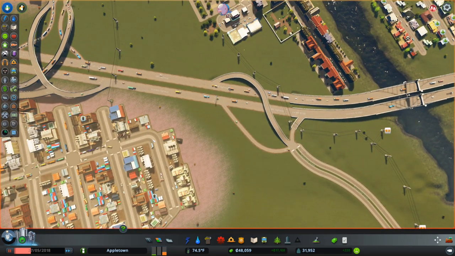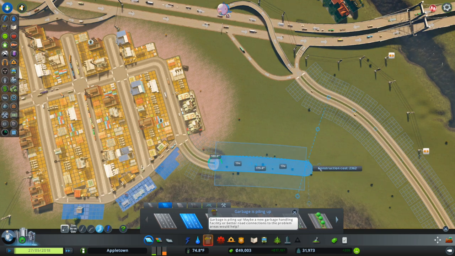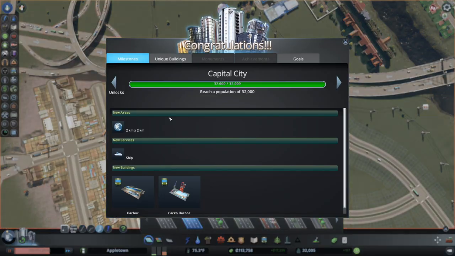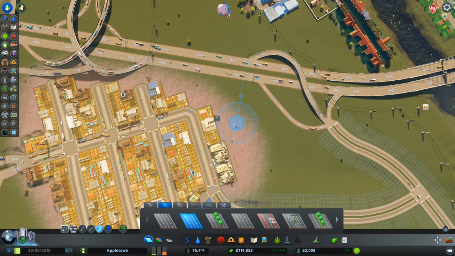All right, and I will probably say all right a little bit too much. Now I think I'm going to let that simulation run. And that is going to provide access to that area. And we just made it to 32,000 population. And our traffic flow is 63%, so it's about the same as it was. And we get another area. I'm not going to worry about the other area at this time.